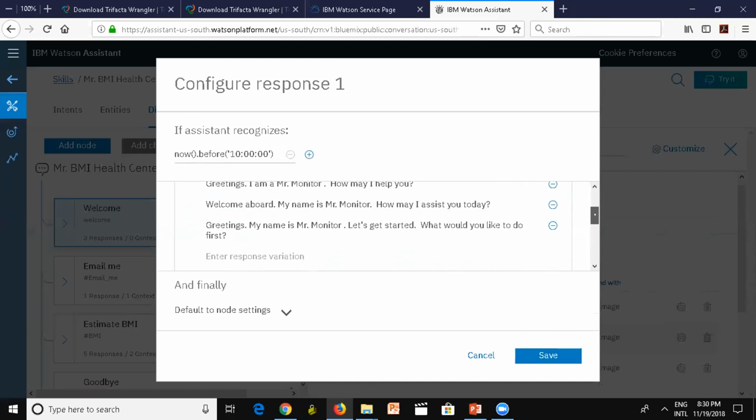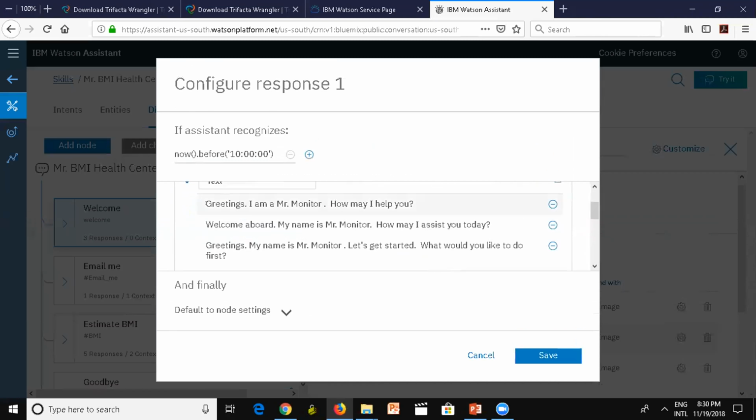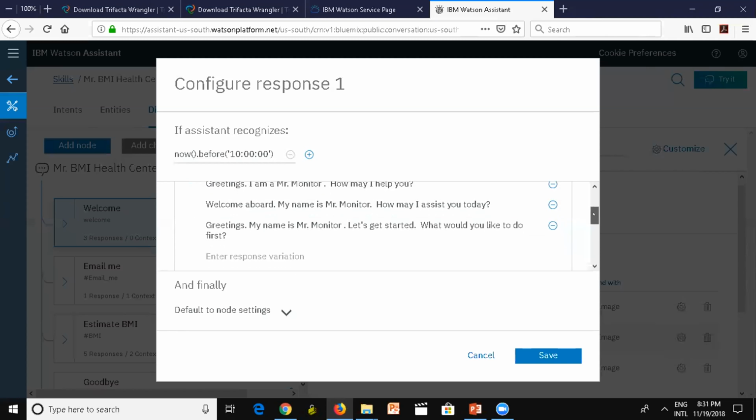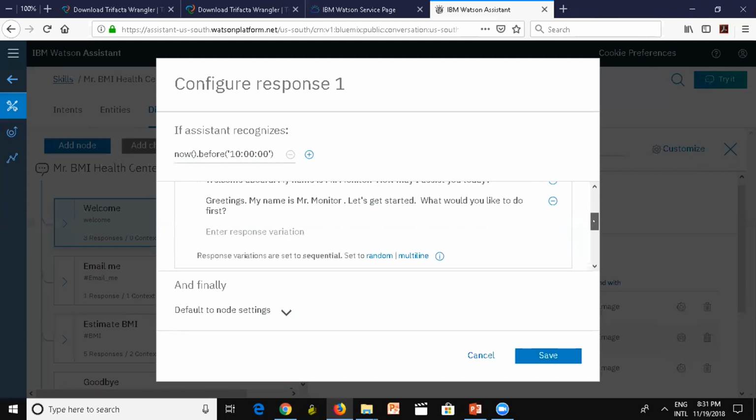Now, what is this? There is something called a response variation. It's not the same as a conditional response. It's when the same condition is met. Sometimes when I run the bot, I see this message, sometimes I see this message. That way my bot looks more like a human. Otherwise, if I start it at the same time of day and always see the same message, it's easy to figure out that my bot is a robot, right? I want to have a little bit of variety. So that's what I added here, and that's what you'll have to do in your homework assignment.